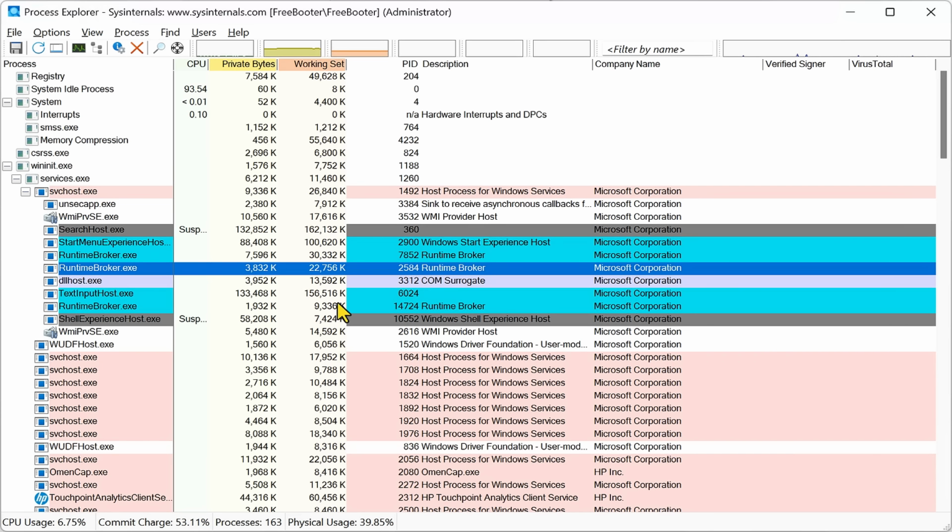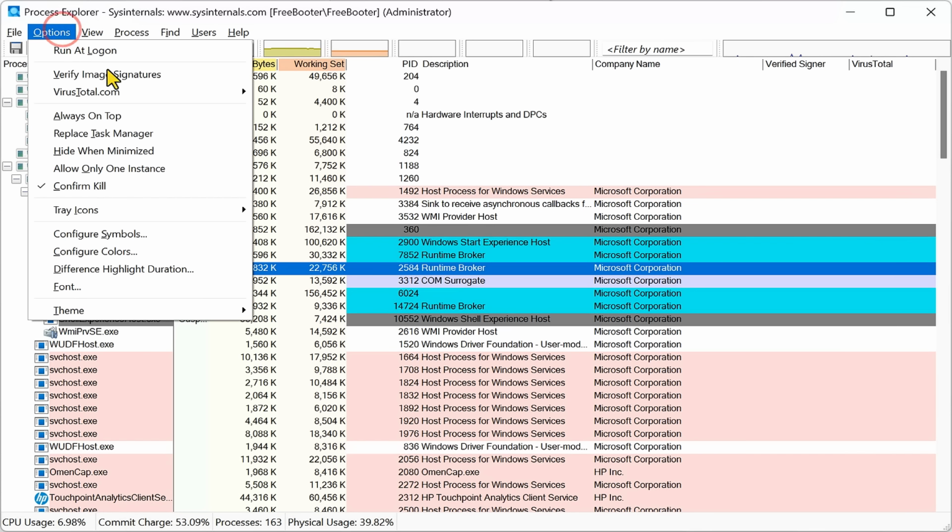Additionally, Process Explorer provides a feature called Verify Image Signature, which will automatically verify if the executable file or DLL of a process has a trusted digital signature. This can be a great help as some malware doesn't bother to sign its code. So always be on the lookout for unverified processes or DLLs. This option isn't enabled by default. We can enable it on a process-by-process basis or globally from the Options menu.